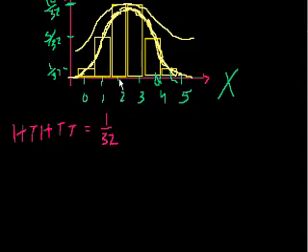And what we essentially did in the last video, when we said, okay, what was the probability of getting exactly 2 heads? We essentially said, okay, how many of these circumstances, or how many of these permutations had 2 heads? And we counted them up, and we said 10 of them have 2 heads. And that's why the probability was 10 out of 32. And the way we figured that out is, for example, if we said 2 heads, we said, okay, one of 5 flips could be the first head, and then one of 4 flips could be the second head. And then we don't care about order, so we don't care if flip 1 was the first head and flip 2 was the second head, or it's the other way around, so we divide by 2.